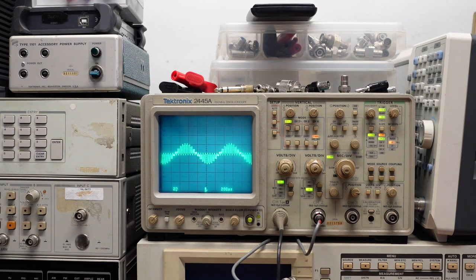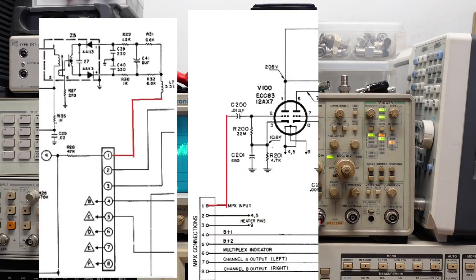So I know that I have good FM at this point, and this is right before it goes to the FM stereo board. However, if I go to the FM stereo board with the scope, the other end of that piece of wire, I get nothing. And this points to where our problem is.